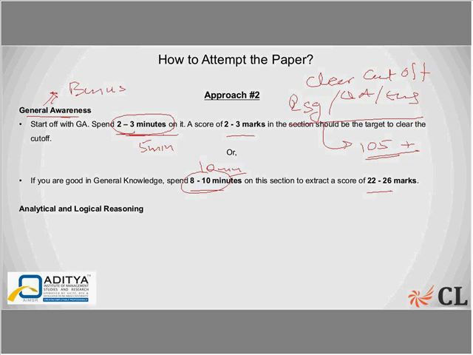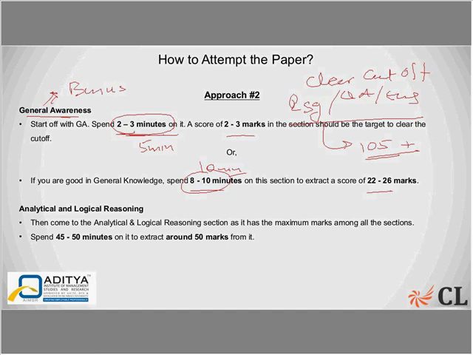Okay. After general awareness, analytical and logical reasoning, because it's got the maximum marks per section, I would give 45 to 50 minutes to extract 50 marks. Okay. In the worst case, maybe a 40 plus. So 40 is the minimum I will look at in this section, and 40 marks means 20 net correct answers. So 20 correct answers is what you are looking at in the worst case. Preferably something like a 22, 23 or 25 on the higher side. 40 to 45 marks is usually not difficult in this section if you are systematic in your approach.